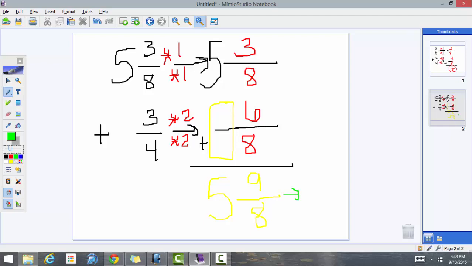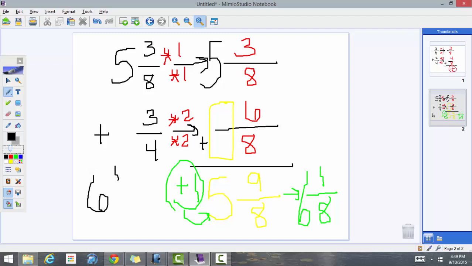If you recall how to do that, 8 goes into 9 one whole time. Because I said one whole, I need to combine that plus 1 with our whole number of 5. What's left over after 8 goes into 9 one whole time? You're right, there should be 1 left over, and our denominator will never change. So now to regroup and add together our whole numbers, 1 plus 5 is 6. Because that's a little sloppy, let me try rewriting our final answer off to the side. We're going to have 6 and 1/8.